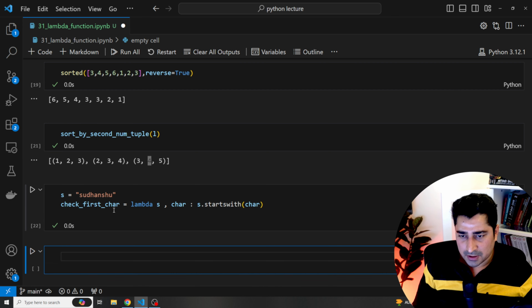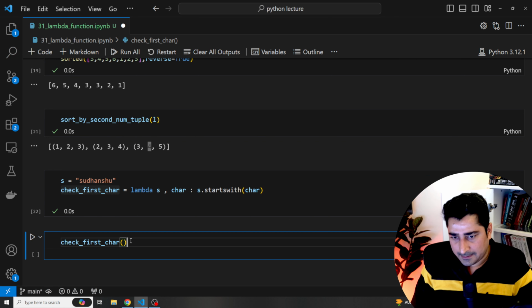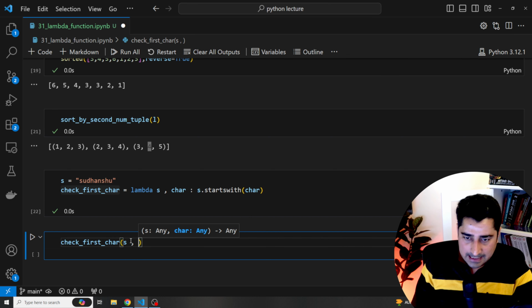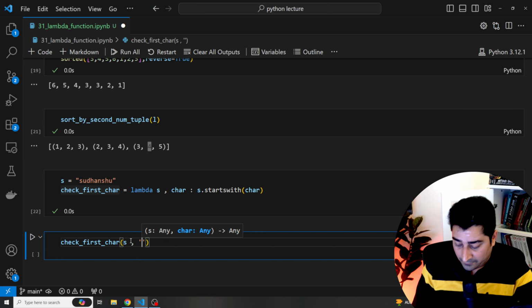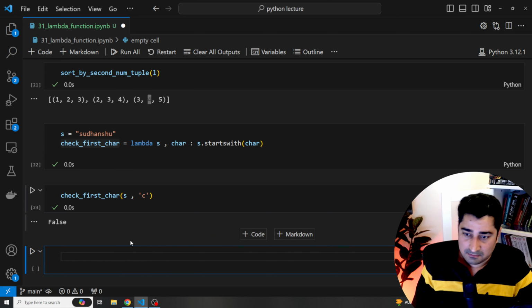Okay, execute it. Now here, I'll simply pass the string s which I have already created, and then pass whether this string is starting with the character C or not. False.